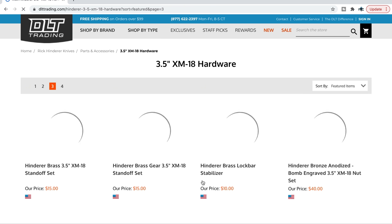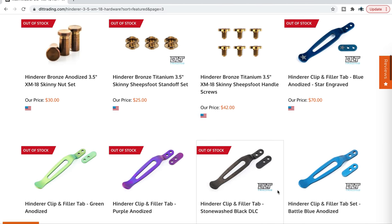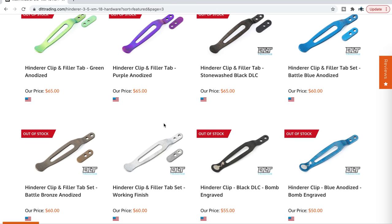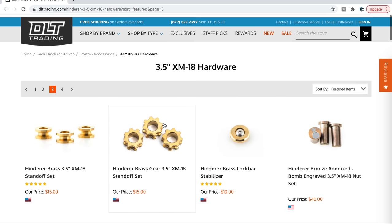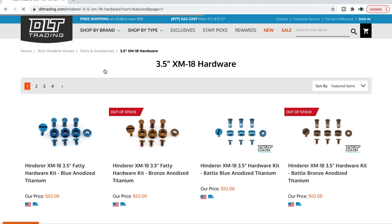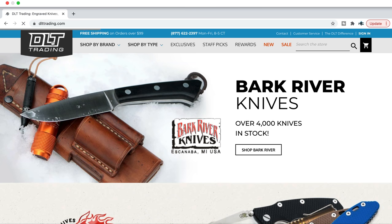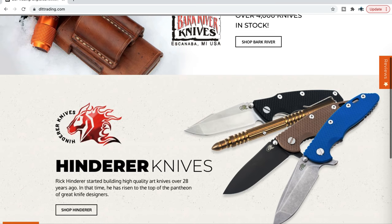DLT is excellent for official Hinderer parts. They even get some of the green and purple — I just love these. I'm always pumped to look through here. I think that's going to be pretty much it. I hope you guys enjoyed this and will give DLT Trading another look, because they are truly one of my favorite retailers. I've been shopping with them since way before I started the channel. I love DLT Trading — they're excellent. I've talked with the guys at DLT Trading many times and they're just awesome, constantly updating the site and very on top of things.